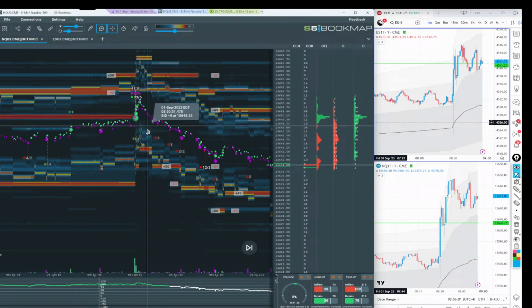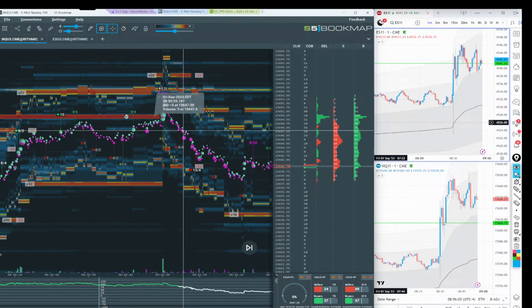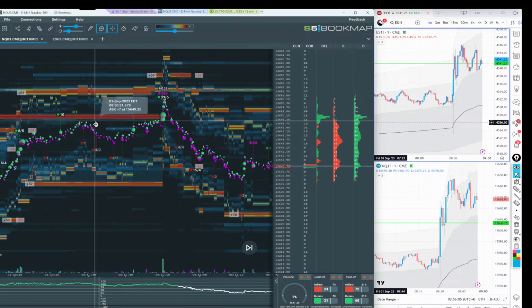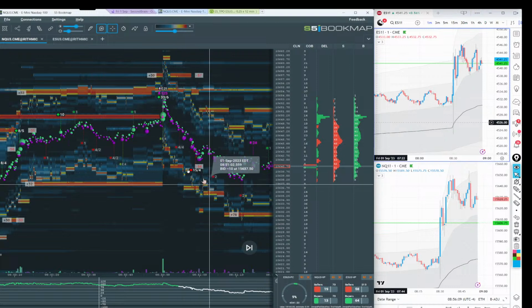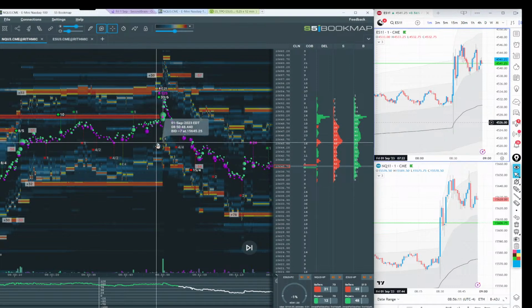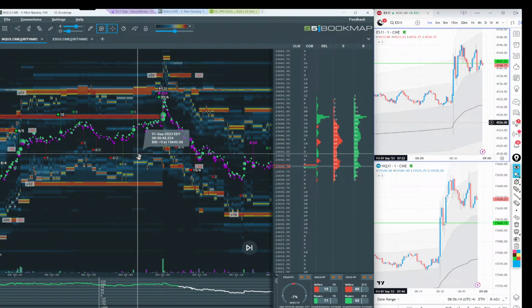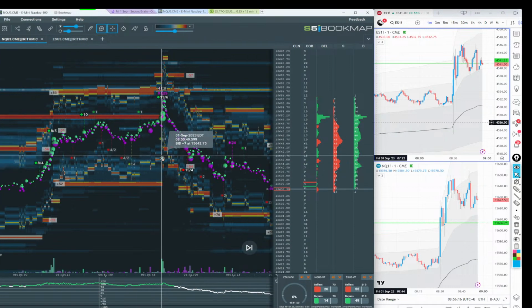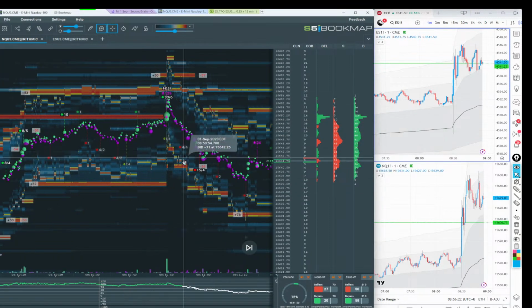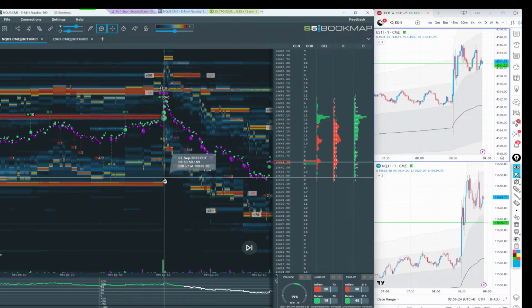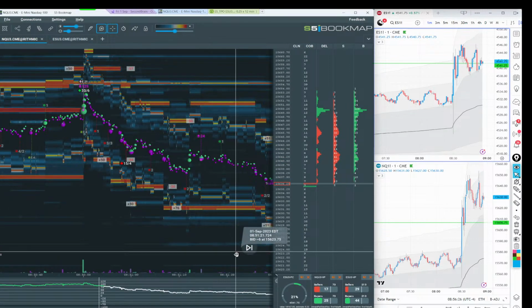So that to me is still very similar to a category C at any other time of the day. It's just something that you have to adapt because of where it is. And it was taking out, let's have a look. Yeah, it was taking out a thick liquidity level and it hit a few stops. I don't know if they knew they were going to hit those stops there, but they took them out and that got a beautiful reversal.